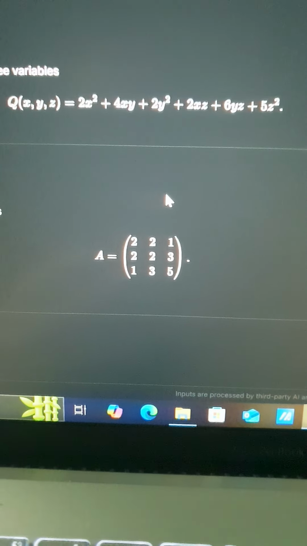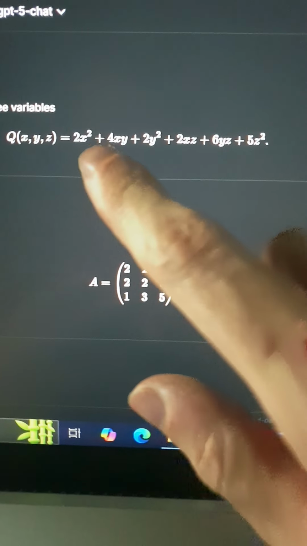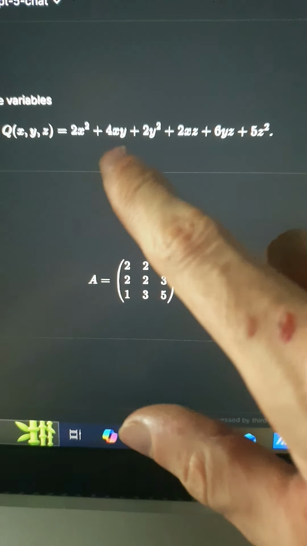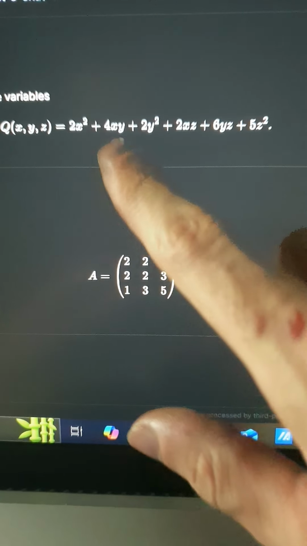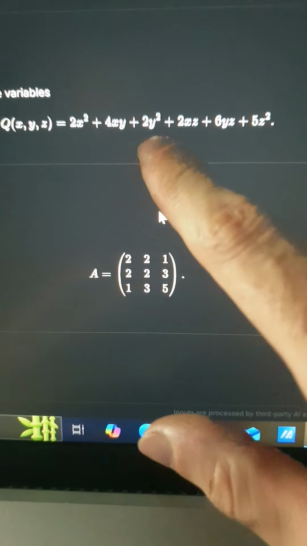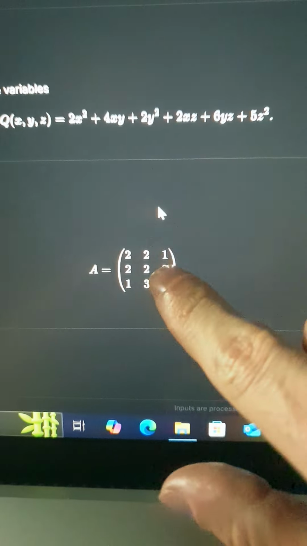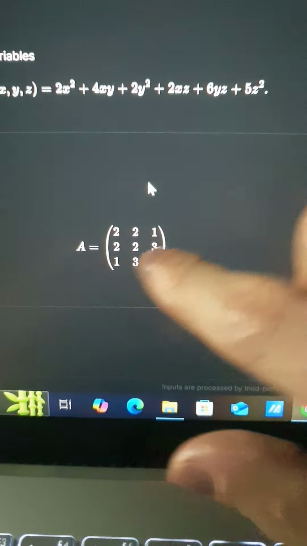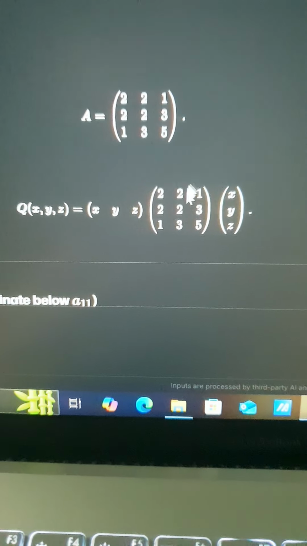So we start by defining the matrix that represents the quadratic form. You can see this is based on the coefficients of the variables. It's 2 for x squared, so here it's 2. Here it's xy, 4, so it is divided between this one and that one. Together they are 4. For this y squared, it's 2. For this xz, it's 1 and 1, it's 2, and so on. So this is the matrix that represents this quadratic form. So you can represent the quadratic form in this case where this one is A.